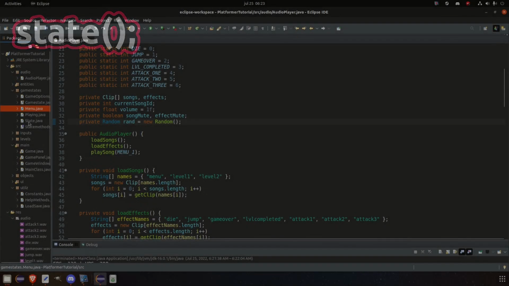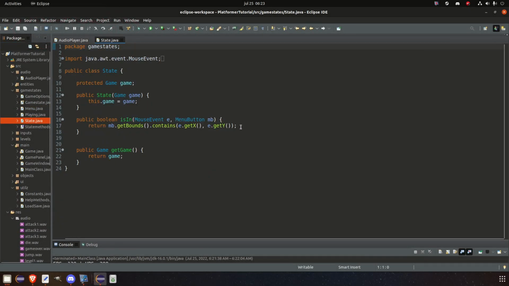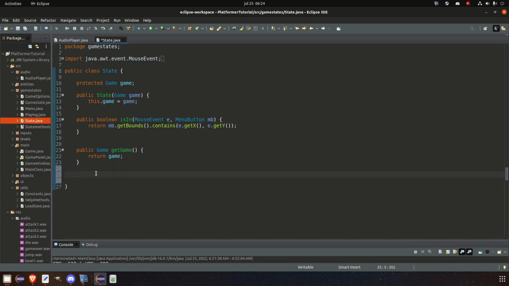And let's go to our state class. We haven't been here for like 100 years. We're going to add public void setGameState. We have a lot of changing the game state from menu to playing, etc. scattered all around our project. But if we were to add music switches to each of those, it would take a long time and it would just be clutter. So we're going to take it all in this method only.